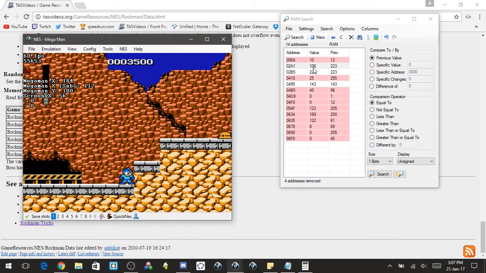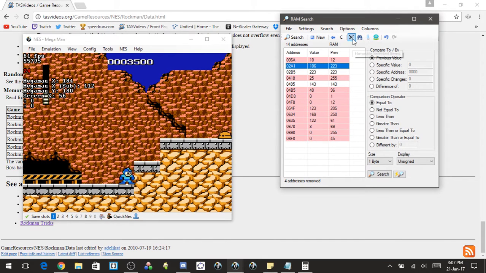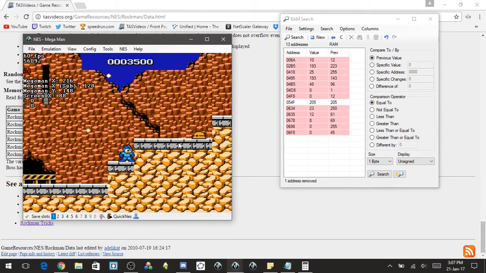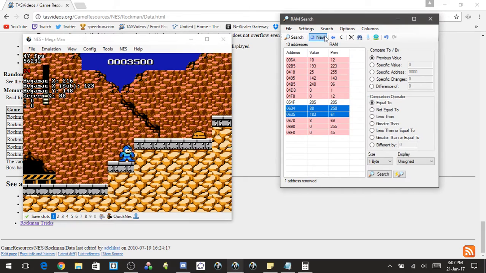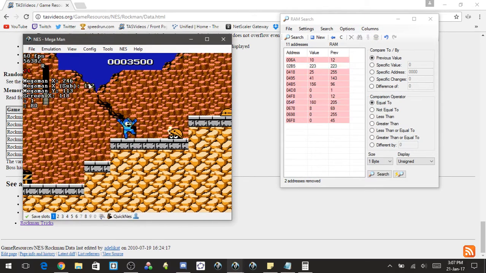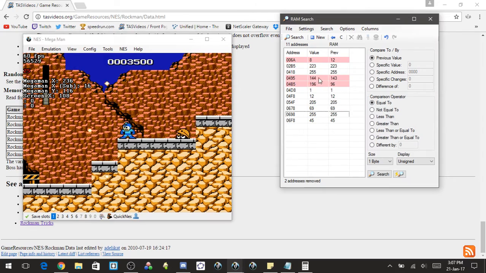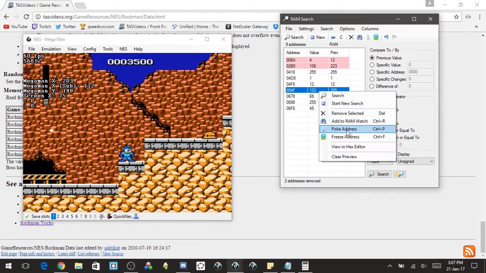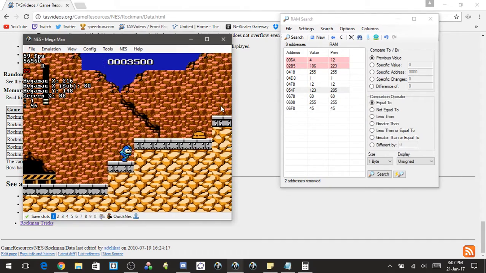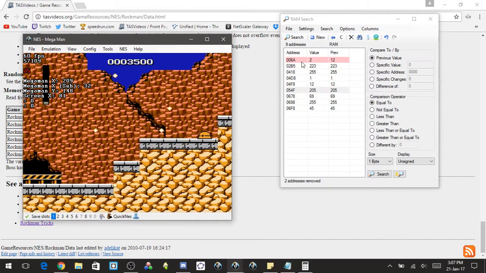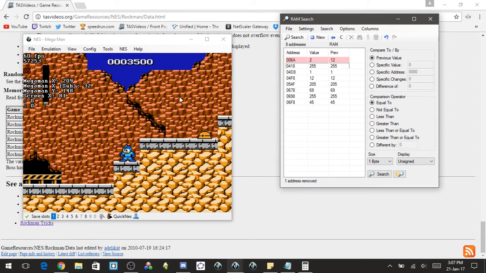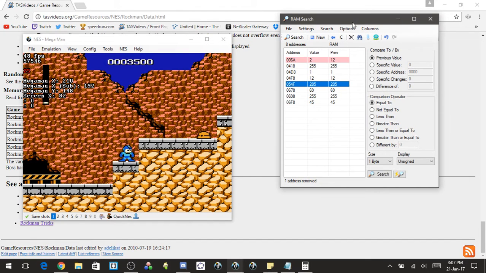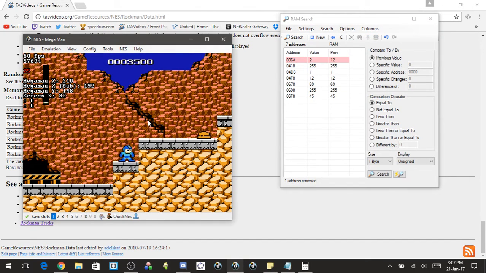02A1 was changing without me losing health, so I'm going to get rid of that. These values are going a bit crazy, so I'm going to get rid of those. Alright, let's see. So I could do another search here, but when you've got this many values, you can kind of just look at it. This one changed without me losing health, so I'll get rid of that.